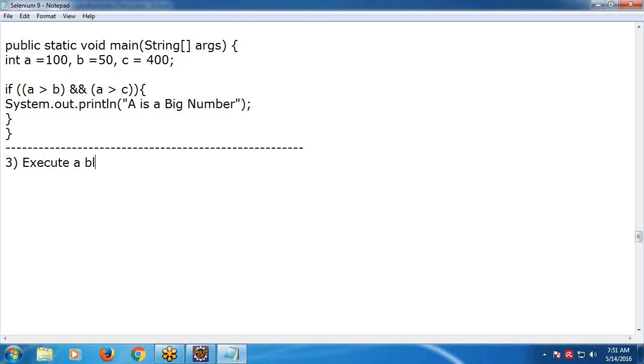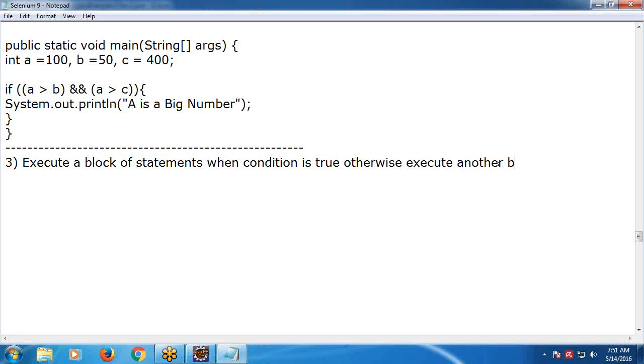Execute a block of statements when the condition is true. Otherwise, execute another block of statements. Enough. Syntax.